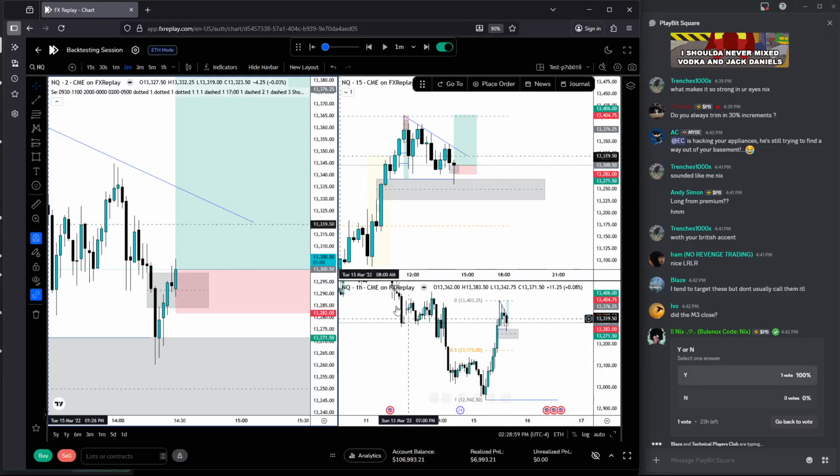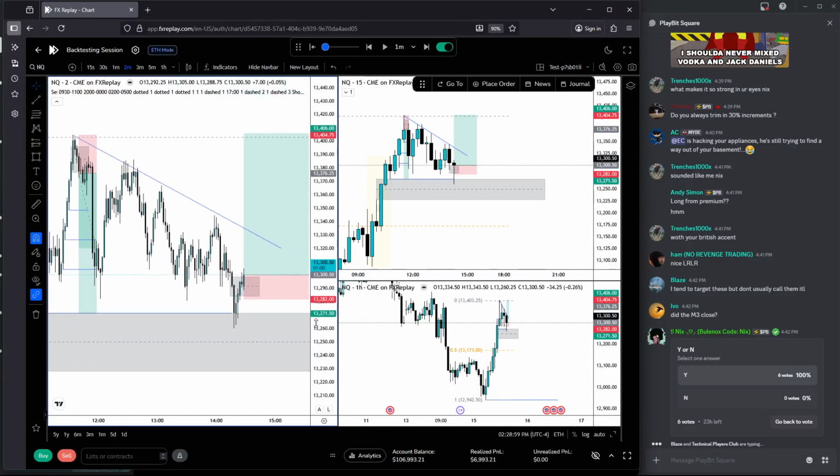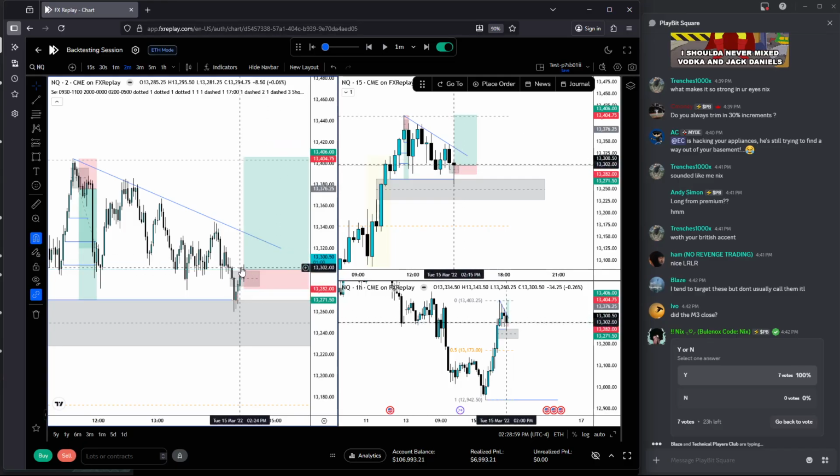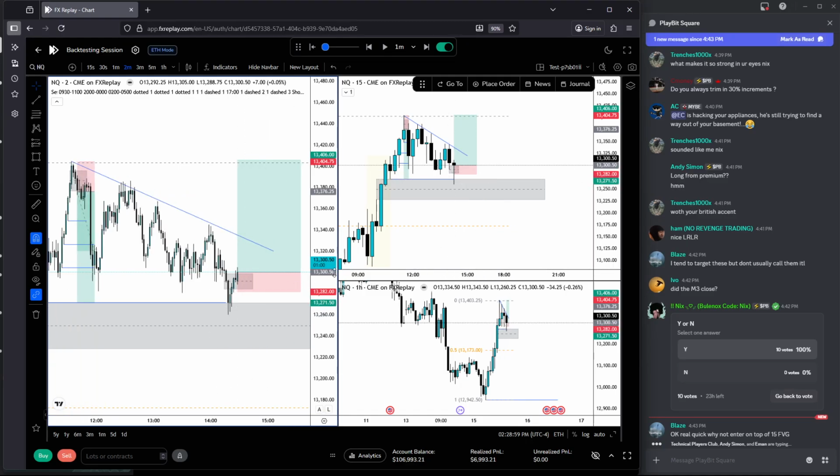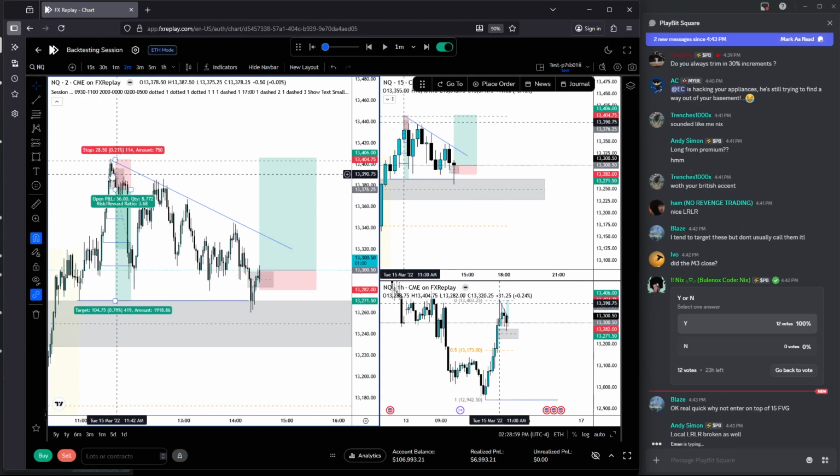Even if I'm done for the day, you can still actively look for setups. This is such a good setup in my opinion. I would 100% take this if I had missed the first trade. Why? I know it's in premium, so it's not an A plus, it's a B plus to B minus trade, but look at this.